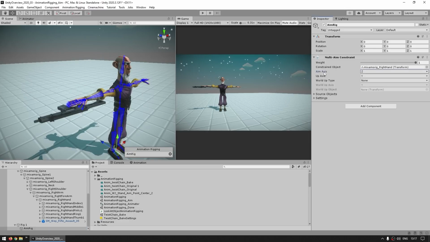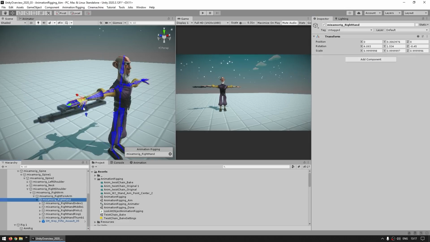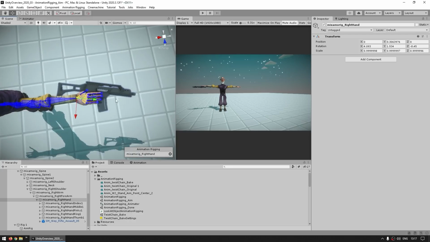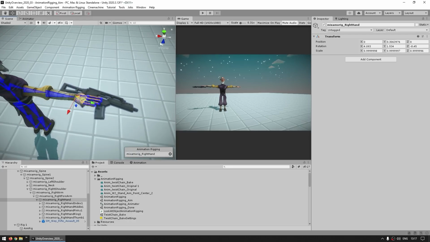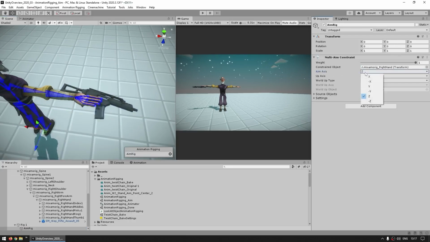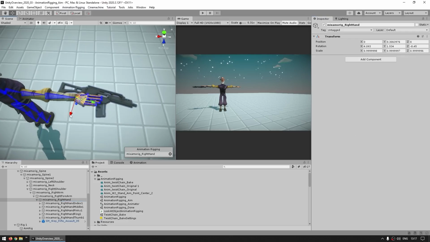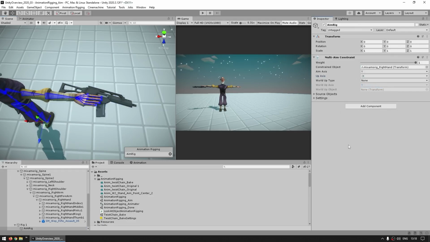Now again, over here, we need to play around with the aim axis and the up axis. And again, in order to identify which one you should be using here, you can go ahead, select the right hand. And once again, make sure that up here, you're in local, so you can see everything. And over here, we can see that the green one is the one pointing forward. So the green one is the Y axis. So let's go up here. For the aim axis, let's go with a Y. And then for the up axis, we've got over here the red one. That's the X, but it's pointing down. So pointing up, we would want a minus X. So up here, put minus X, and that's it.